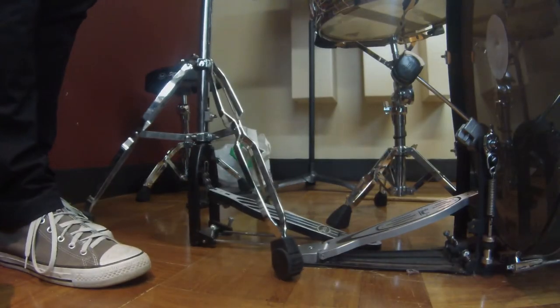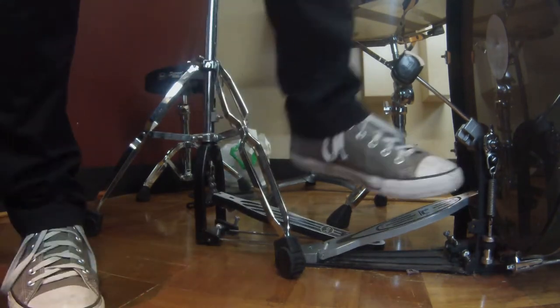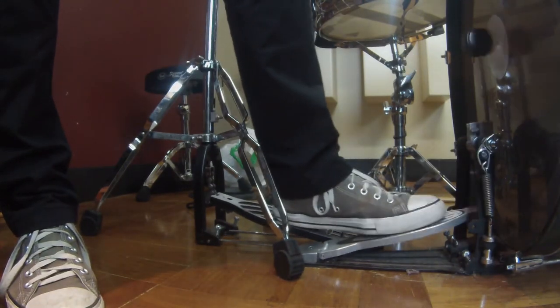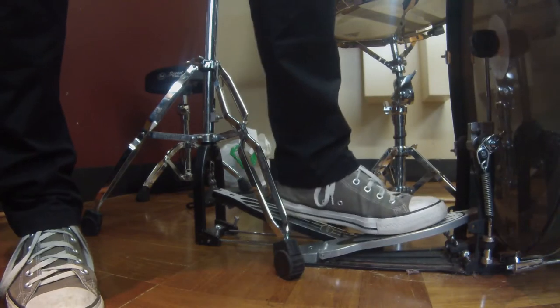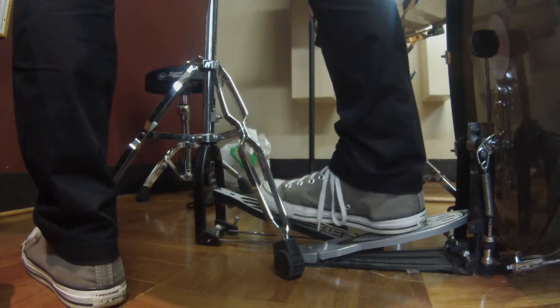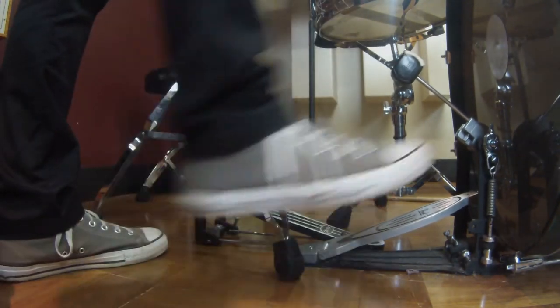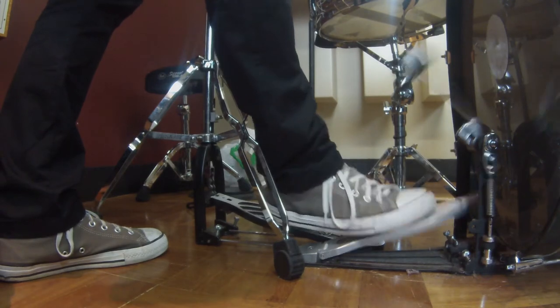Being a little bit bored, I thought I wonder if I could do that with just one foot if I put the pedals back to back. Sure enough, it kind of worked but it was super impractical and I lacked the coordination to do it while playing the guitar anyway. So I kind of filed it away in the back of my mind and didn't really think much more about it for a while.